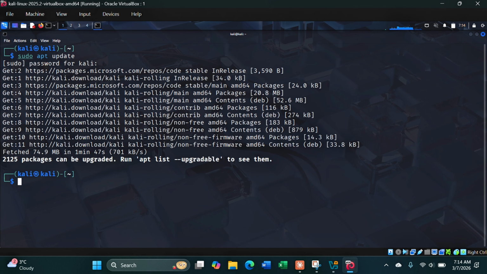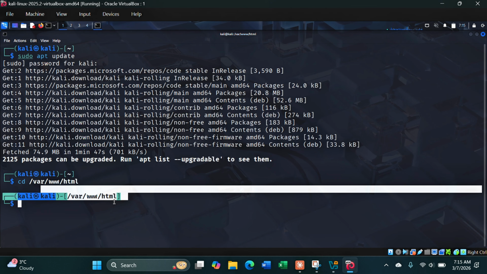Now that this is done, we want to proceed to the cool part, which is the part where we are going to clone our DVWA from the GitHub. So what we are going to do next is to type this. You're going to move to the directory where you are going to put the DVWA folder or directory. So you're going to type cd. Cd means change directory, and then you use /var/www, then /html. Then you're going to type that.